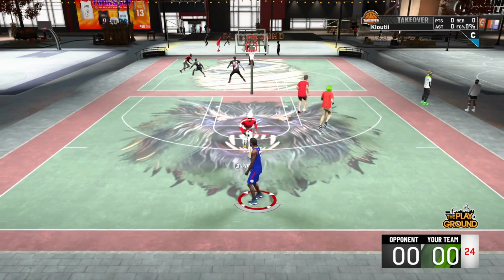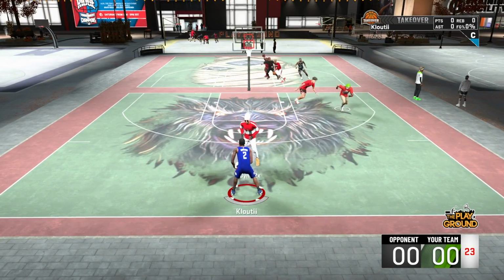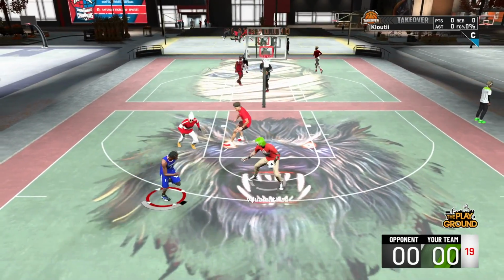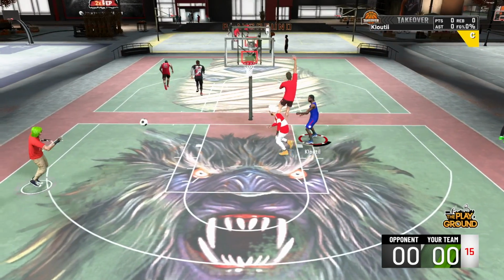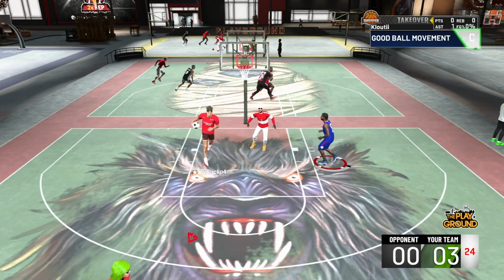And then defensively, listen, if you chose the lock takeover, when you get takeover, it's a wrap. But his defensive stats are so well-rounded. You could switch onto the big if you have to sometimes. Your rebounding is good. Your perimeter defense is really good. With the wingspan, you know, playing passing lanes and stuff like that. It's just a really well-rounded build.